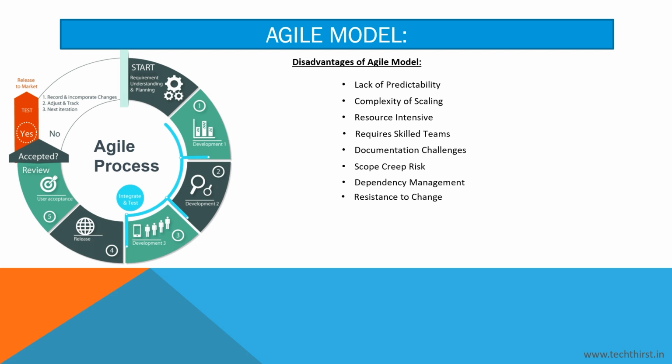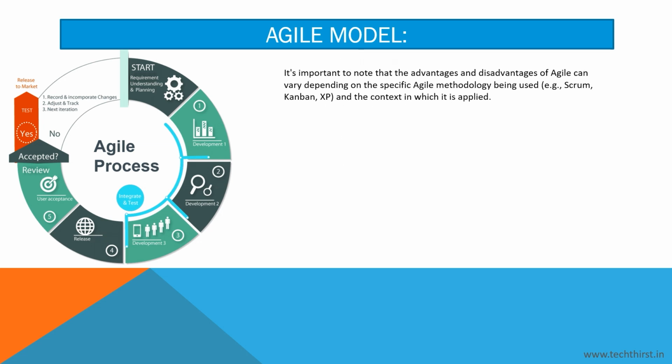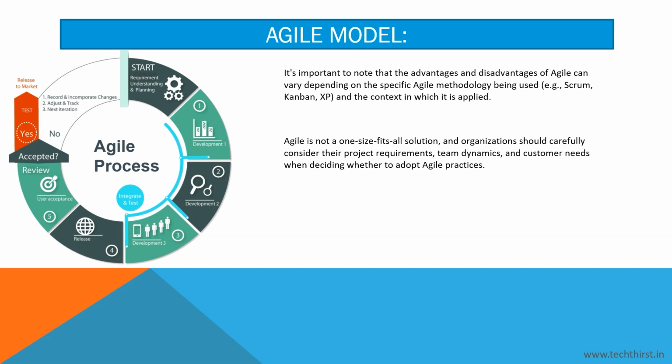It's important to note that the advantages and disadvantages of Agile can vary depending on the specific Agile methodology being used, e.g., Scrum, Kanban, XP, and the context in which it is applied. Agile is not a one-size-fits-all solution, and organizations should carefully consider their project requirements, team dynamics, and customer needs when deciding whether to adopt Agile practices.